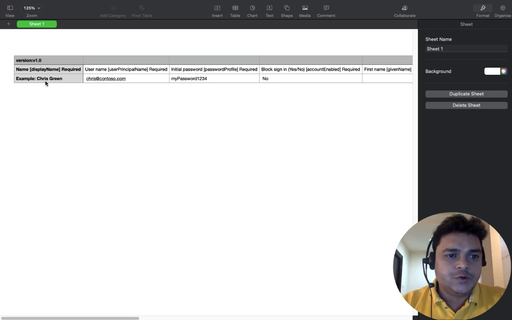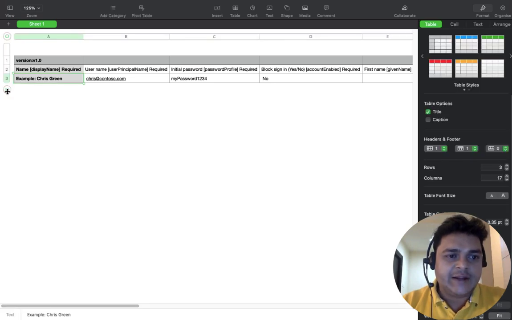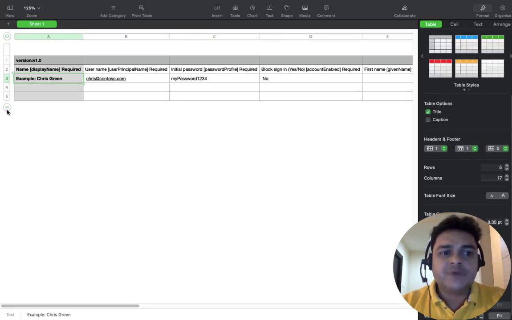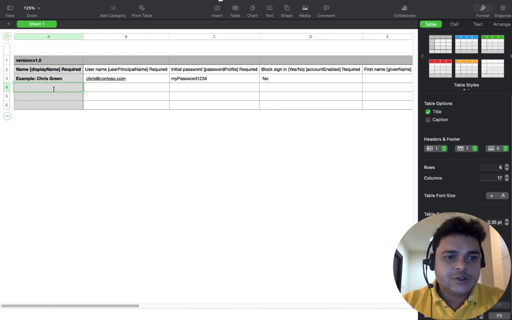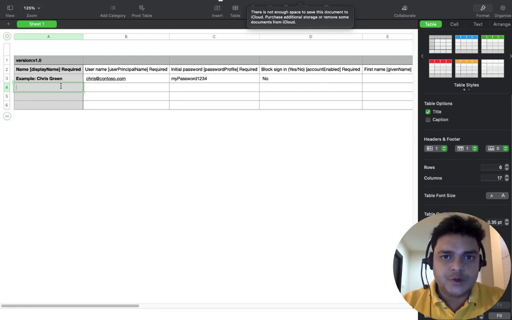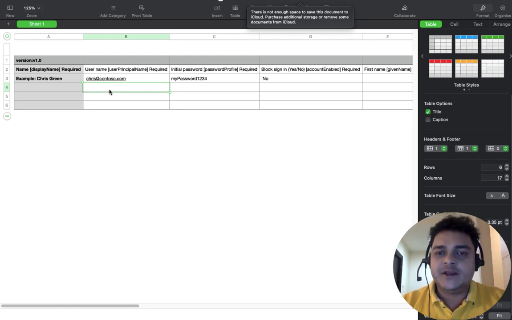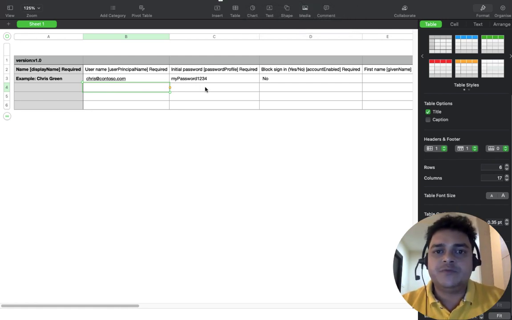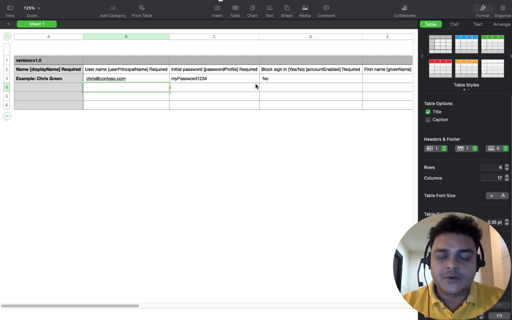So what you need to do is add more rows, because we wanted to create multiple users with the help of this particular template. The first column is the display name that you want to use for your new user. Second, you must provide the username plus domain name. And third is the password that you want to use.